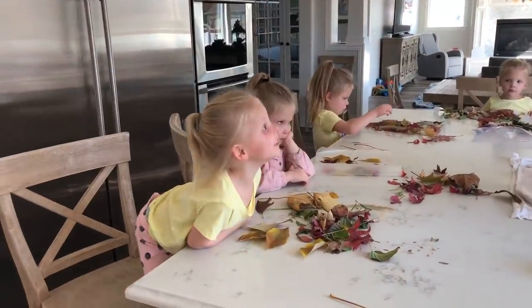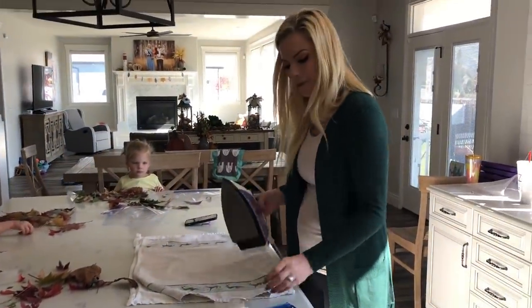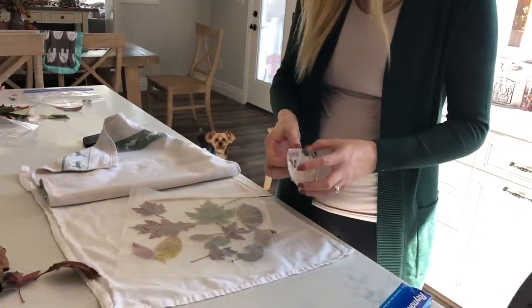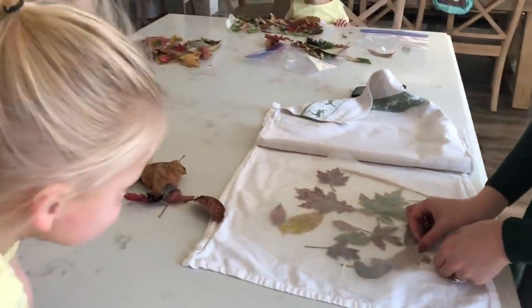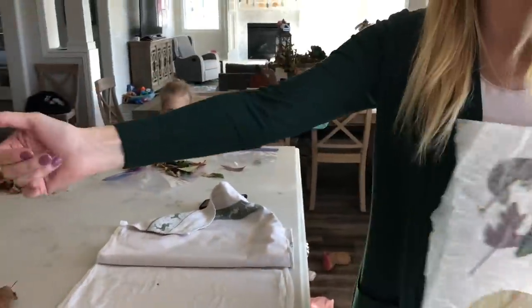All right, so I think Indy's is done. Are you ready to see it? Okay, now you're going to need just some scotch tape. It's Halloween tape, huh? Yeah, it is. Oh, look at that! So there's Indy's, and then look what it does. We're gonna put tape on it. Come here, Indy. Do you want to do this part? Yeah. Come climb right here. Just don't touch this iron, okay? This is very hot. Come over here with Mom.